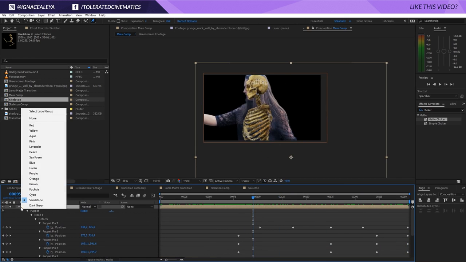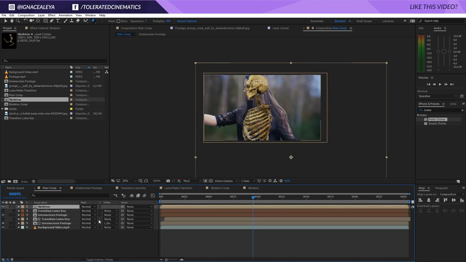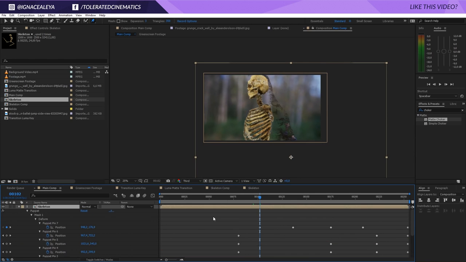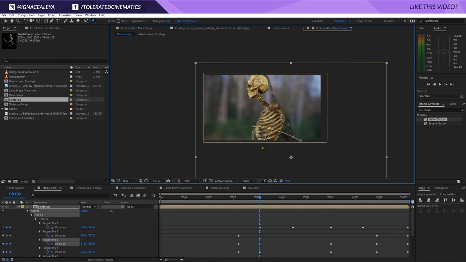I think that we really have what we need for this effect. I will close this down and solo these two layers, and I'm going to set this back to Luma Inverted Matte. And then for the skeleton, I also want it to be right here because currently we have a gap here, so that's not what we need. I'm going to my keyframes, move them right here, click on my puppet tool, and drag it back here so it's actually fitting the view.